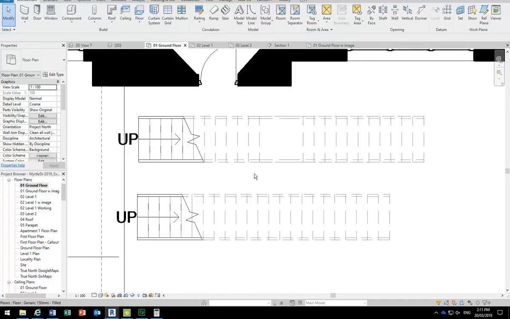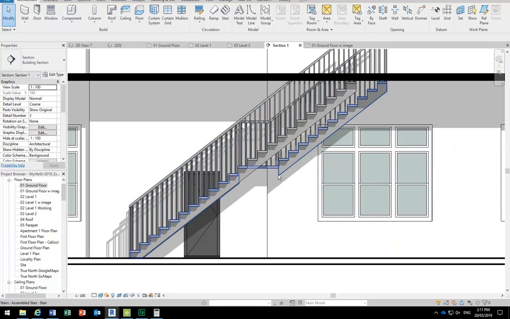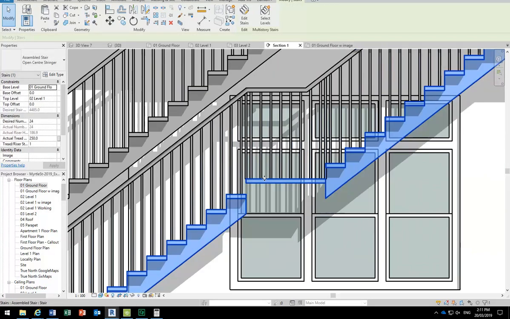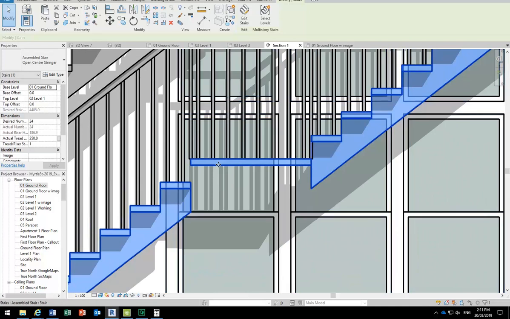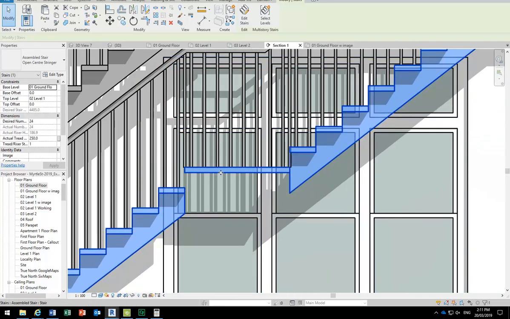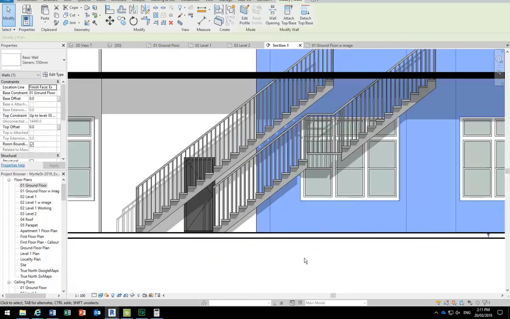So tick's finished, and back into my section view. We've got the other stair behind it with a landing, but the structure isn't done for us. Sometimes the stringers or the structure of the stair don't always work perfectly on landings. So again, that's something that you need to be able to work out and understand so that you can then model that yourself. We'll come back to that.